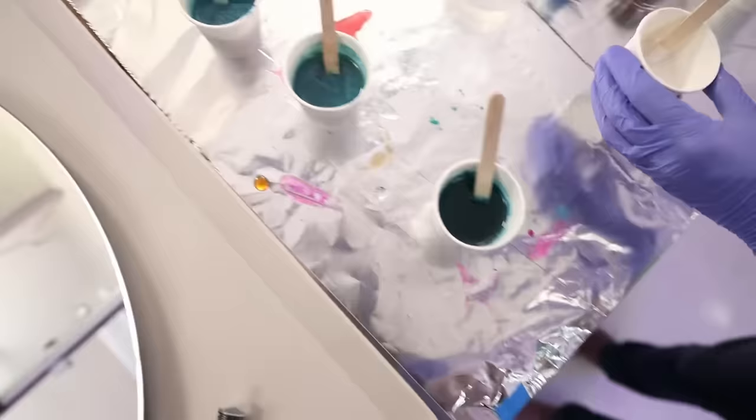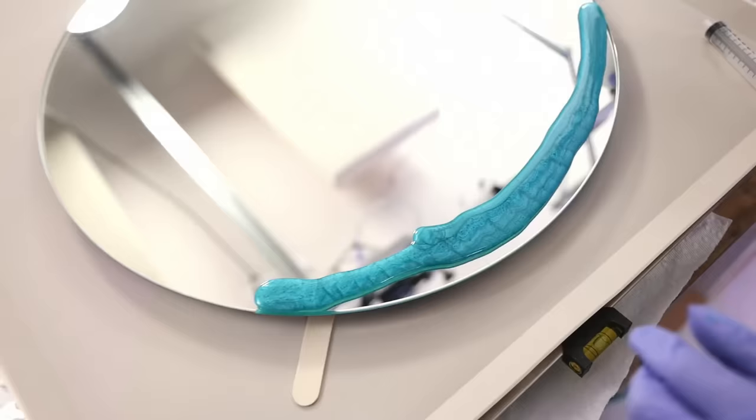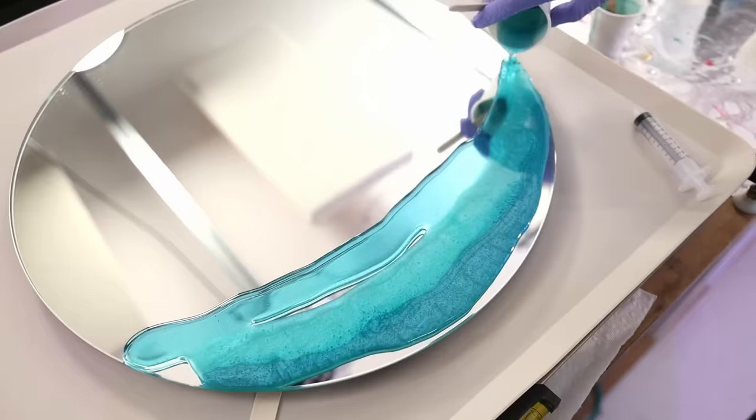Which side are you going to do it on? The side that I can reach. Okay, go for it. So this is the most opaque? Yep. I'm going to leave a little bit in each cup. This is the in-between. See, you can see a difference. Yeah, totally. And then here's the most see-through. Yes. Oh, yeah, very cool. I like this one a lot. Oh, that is so nice.